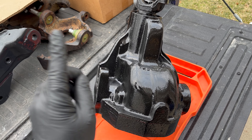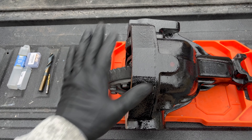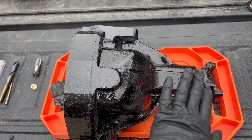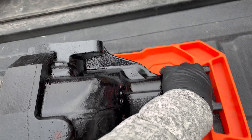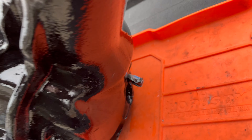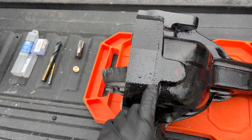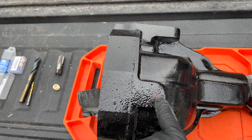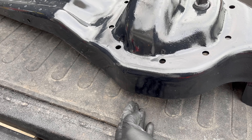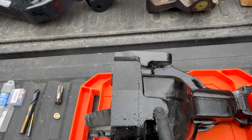So my mod is to add a little drain plug right here. To get started, take your Dana 44 third member and lay it on its side — this is the side that faces down towards the road. You'll notice the breather tube, which I've wrapped and taped to keep paint off it, should be facing down for this mod. You'll also notice this shape in the case that protrudes out — that's where I'm going to put my hole, set back because the flange sticks out further from the cover.